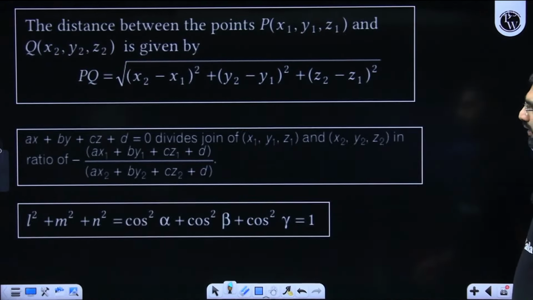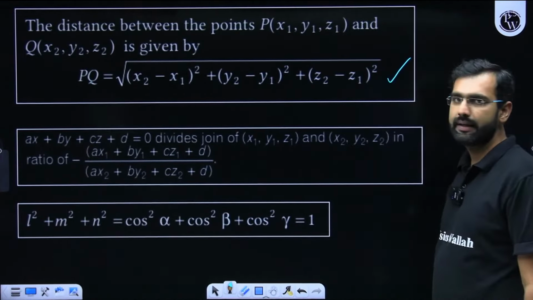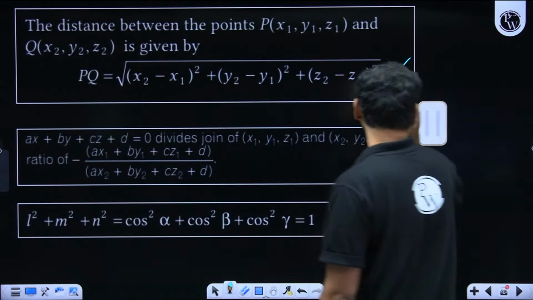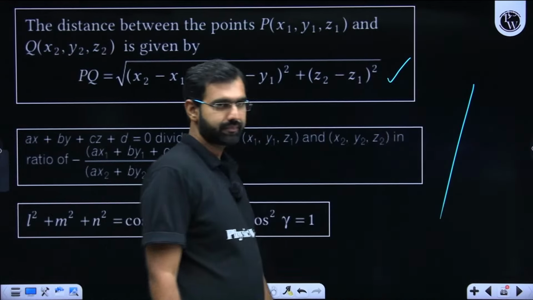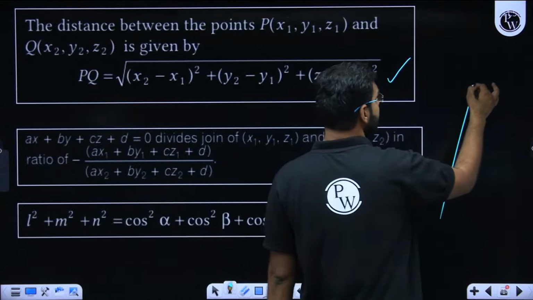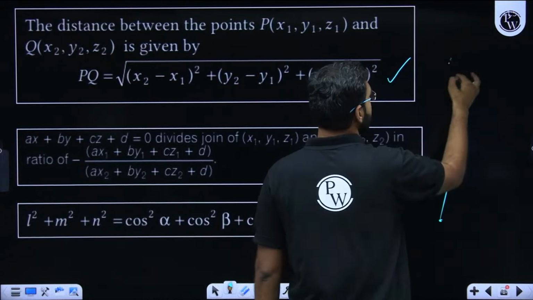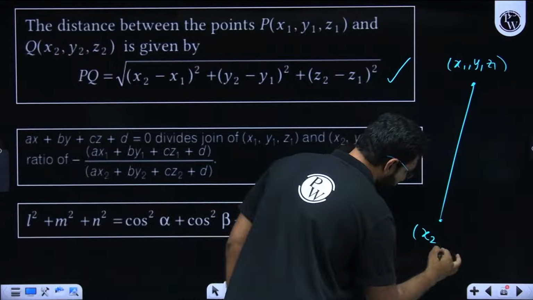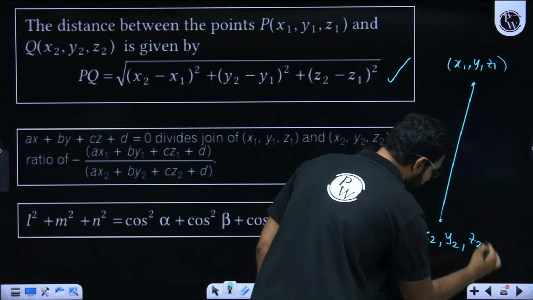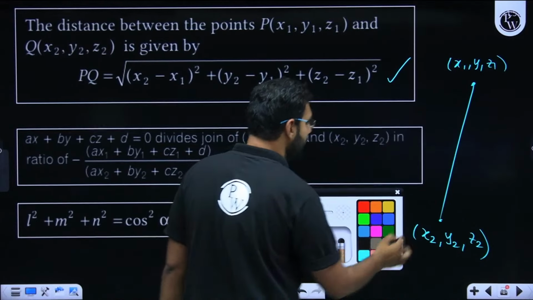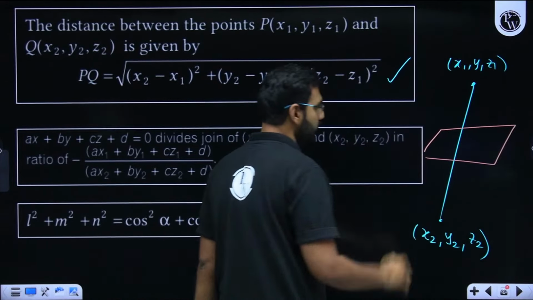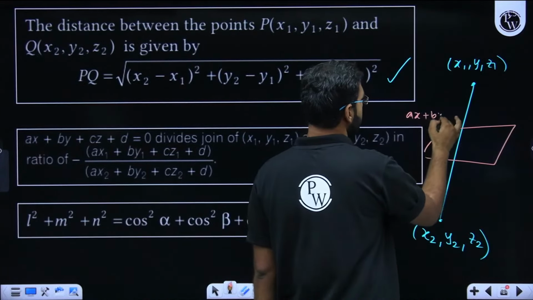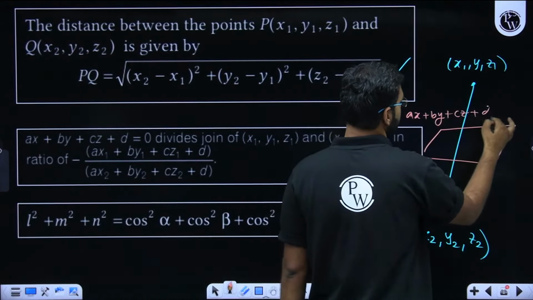Now from here, yes, we know distance formula is pretty simple. This is an amazing short trick which you got to remember. What is it? Let's say there is a line segment created by joining 2 points, x1, y1, z1, and x2, y2, z2. And there is a plane. Although plane is omitted, if they ask you a question on it, this is how you got to do it. The equation of the plane is, let's say, ax plus by plus cz plus d is equal to 0.